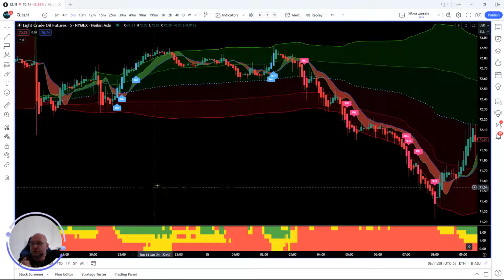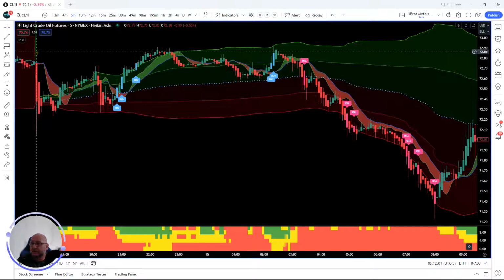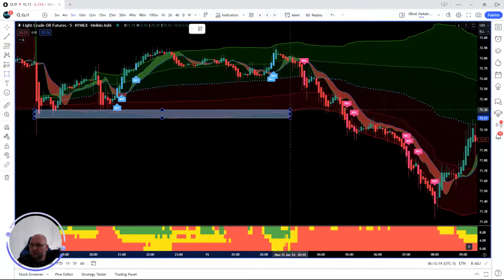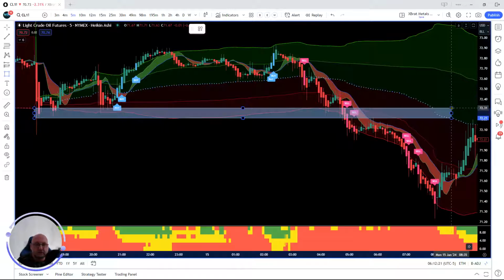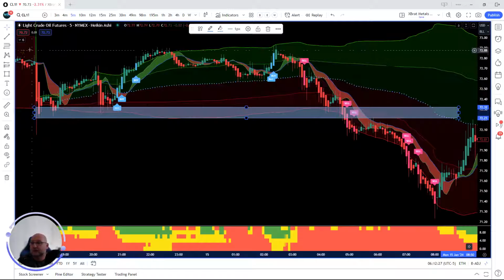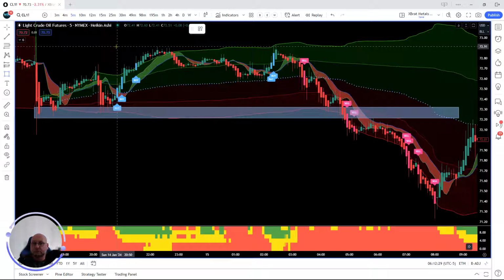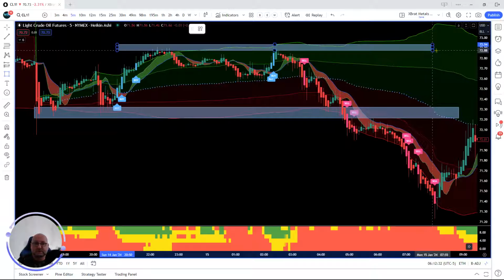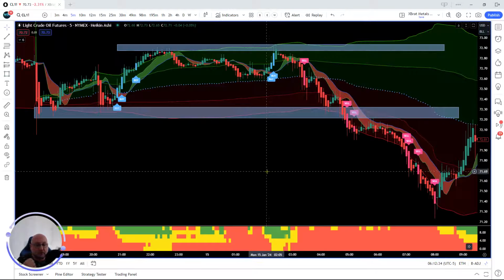So let's go through this. This is oil. This is the session close on this particular day. One thing I really want to take note of is this session close here, and then what we've got is some sort of support here. So one of the things we always do as a trader is just identify that support and move it forward through these overnight sessions so we can understand where that overnight support is. Again, something you would also do is look, once it's happened, at that overnight resistance there. That's just giving you that operational landscape.